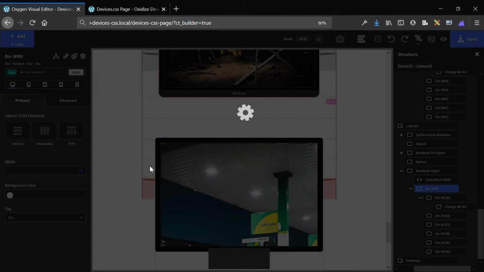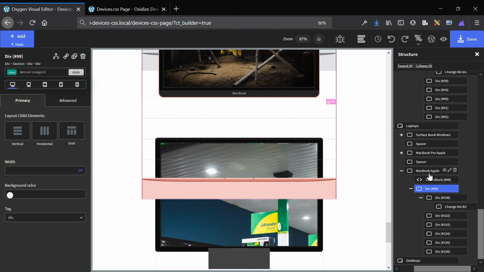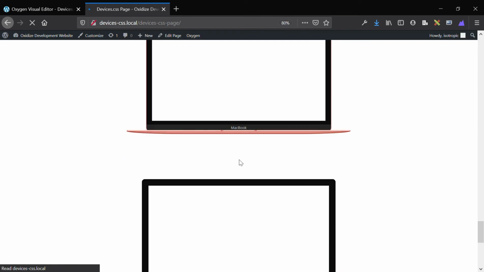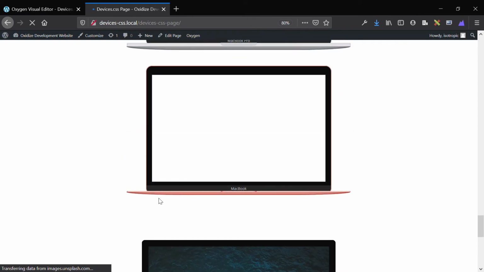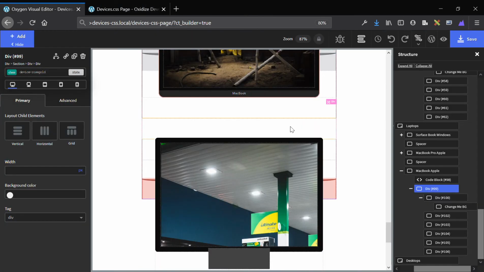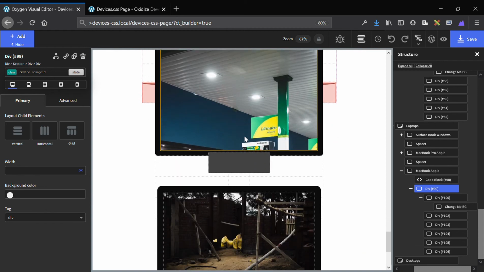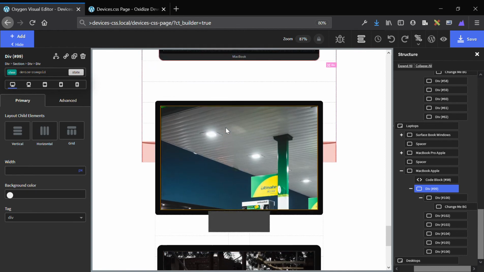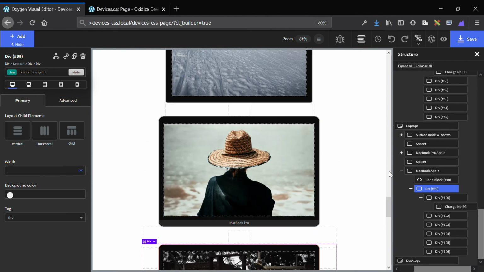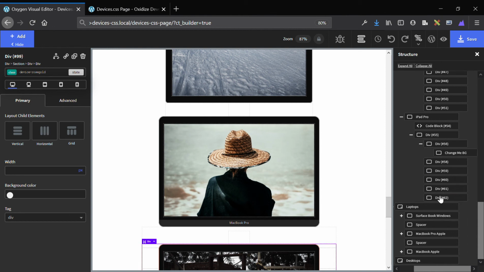So that's pretty cool, and I'll actually show you it on the front end so you can see it change in real time. And these are all helper classes, and they're all described in the documentation on how to use this, and they're also described in the actual code block comments on how to use this. So really quickly, this is the device right now, and it changes to a rose gold device just like that. And then you place whatever image you want inside of it. Additionally, you can change the colors and you can change the background images. So that's basically what you get with this. It's all built in Oxygen Builder, so it's really easy to use.